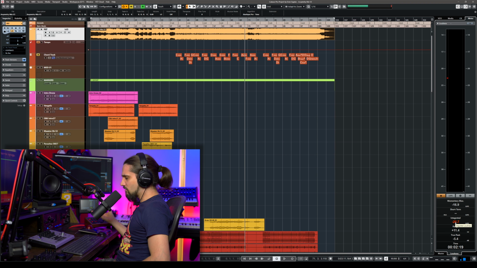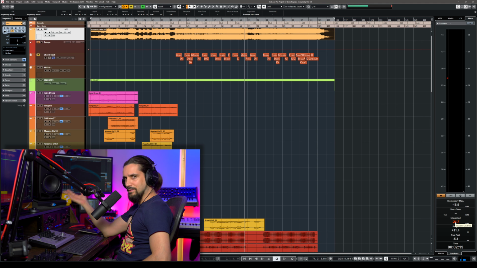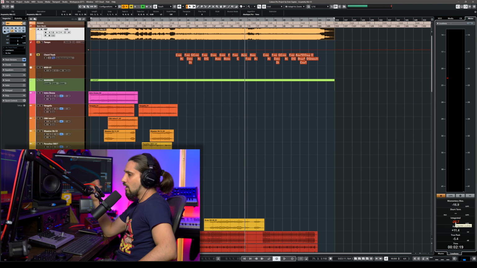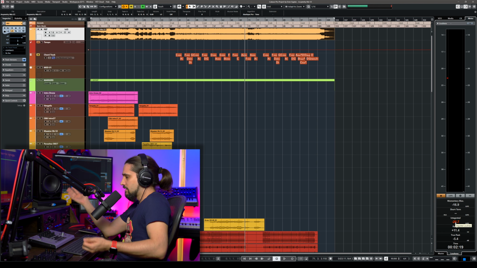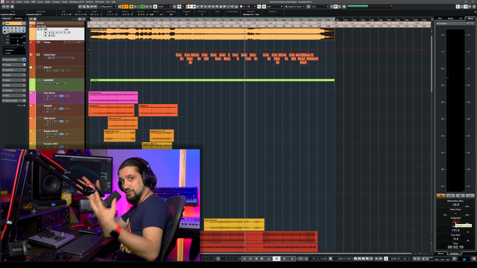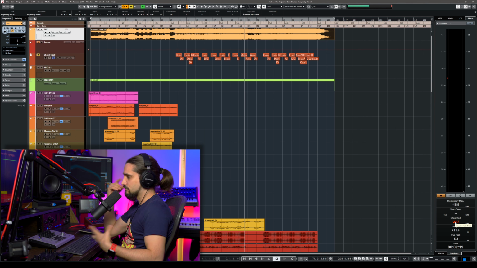So this is really relevant these days for Spotify, for iTunes. You have to keep an eye on this. Always use your judgment, but you need to know where you are at some point if you're going to release your music. Also, if you're a film composer, if you're writing music for games, for films, this is very strict. You're in a very strict territory if you're producing music for games, for films, for TV.